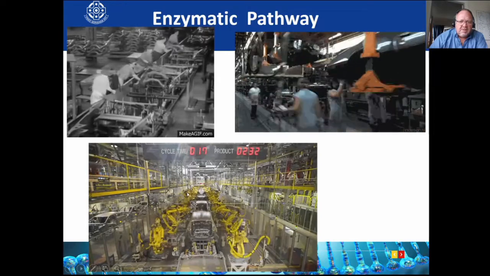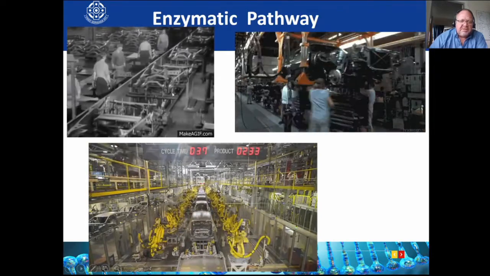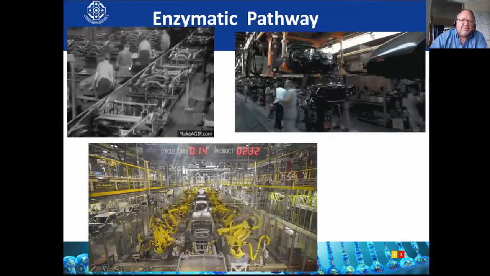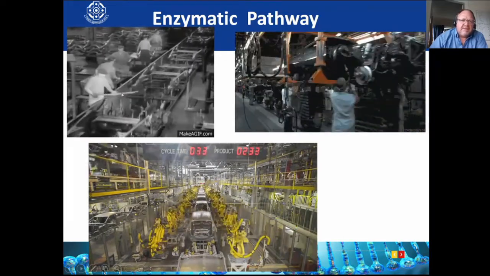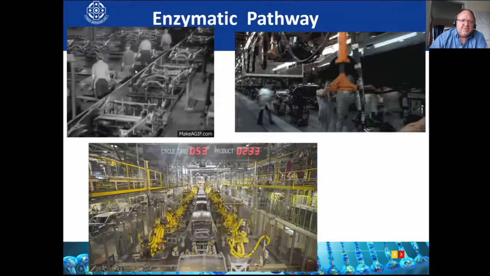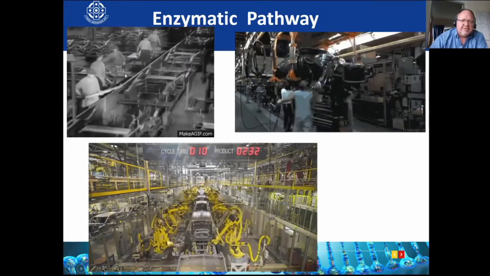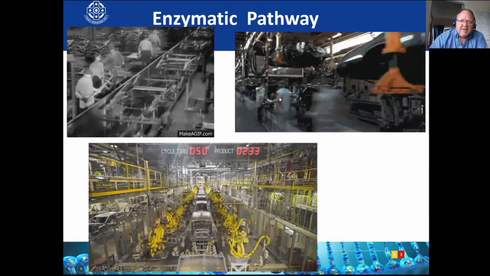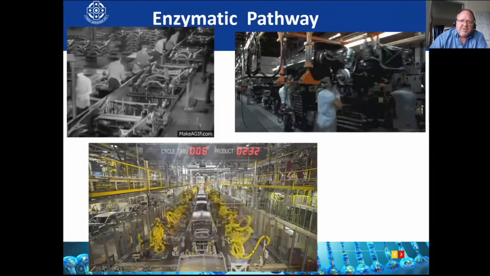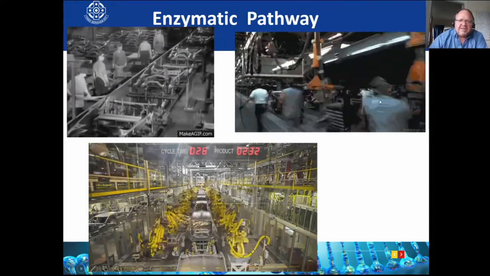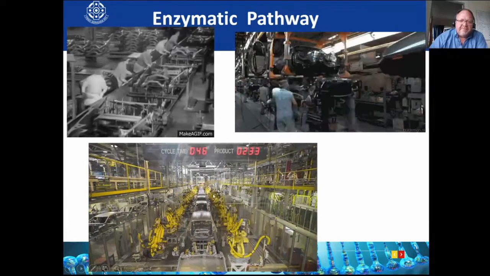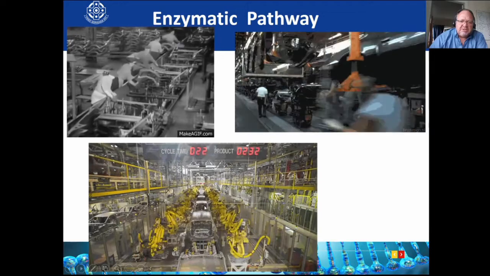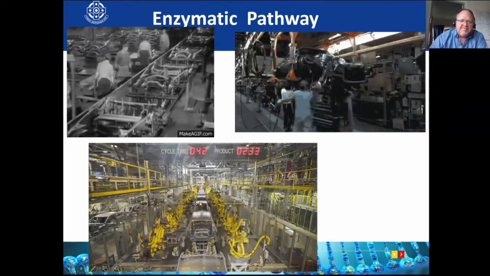Okay, so when we think about an enzyme process, and we're going to do this later on in the year, you can almost think of it, every one of these factory workers, they are an enzyme. So if this guy over here doesn't do his job properly, down the line somebody else won't be able to do that properly. Or if these guys who put the engines into the cars over here don't do it, you will not have cars with engines in them so that the next guy can work on it. Or if this robot back there breaks, then the next robot won't be able to do its job, because then you have a buildup of product, etc.